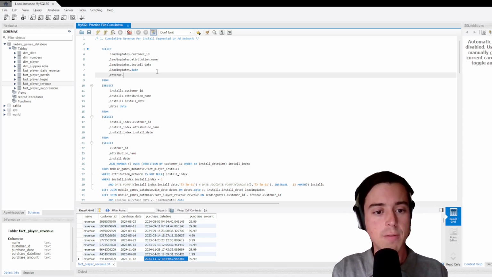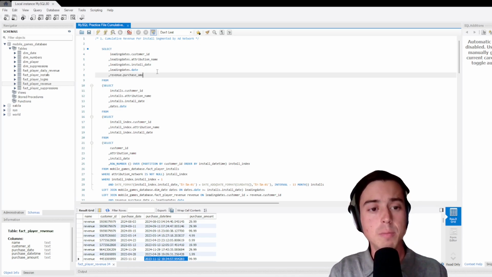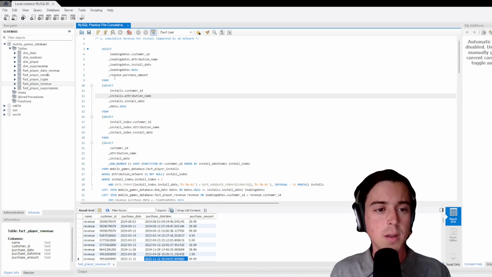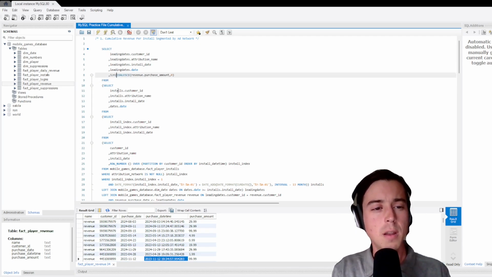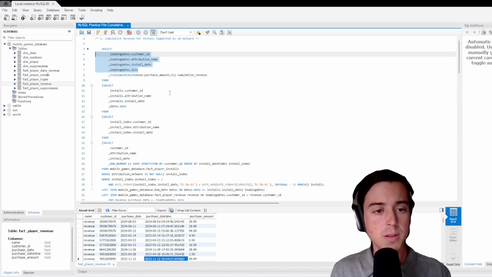So we will go revenue and we want to bring across the purchase amount. But if no purchase amount exists, let's make sure that we convert that null to a 0 so it doesn't mess up our aggregation. And then we will do a sum here, and we're just going to call this cumulative revenue. And then we're just going to group this.